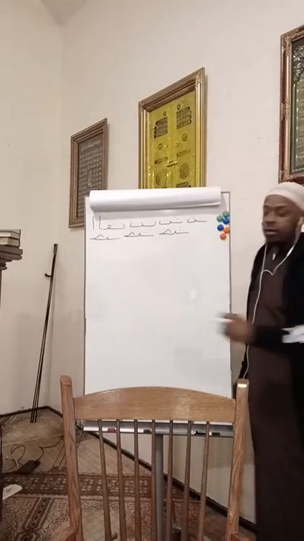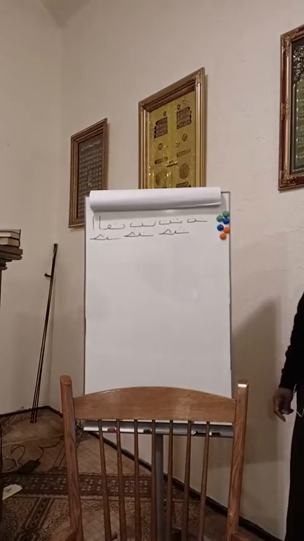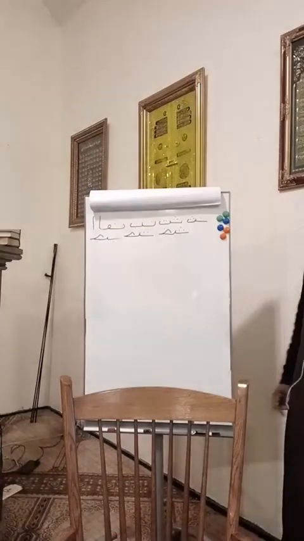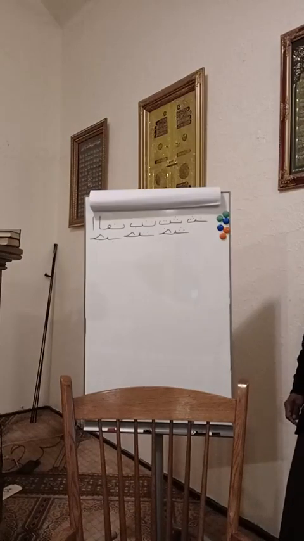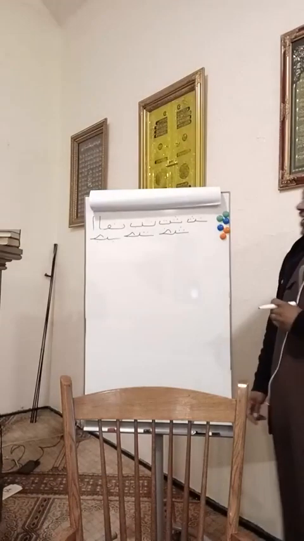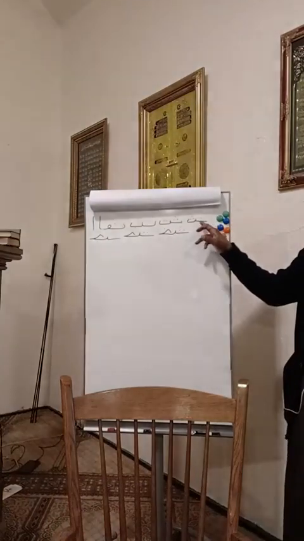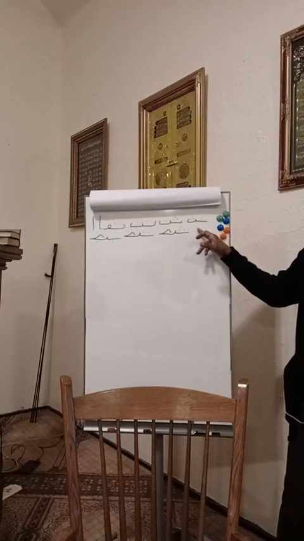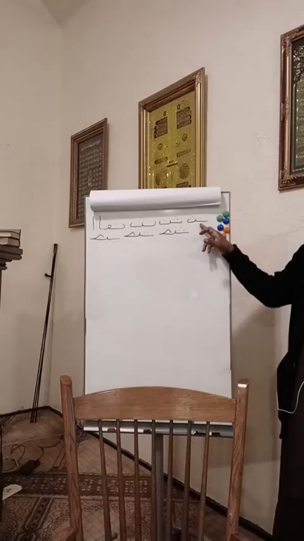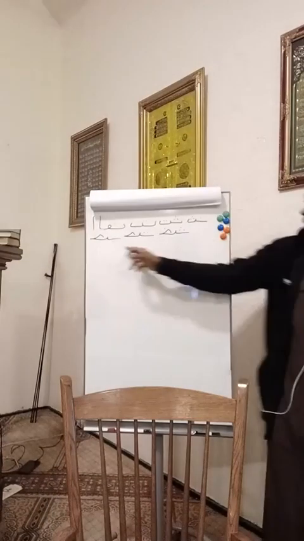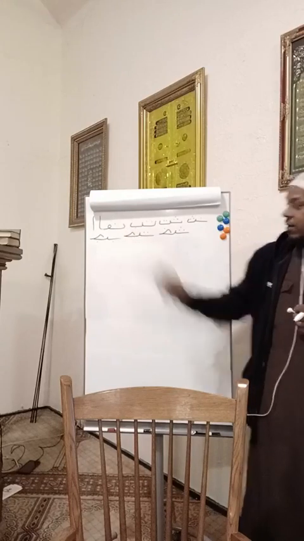So, how do we distinguish this from this? How do we both got dots on the bottom? That's a J and that's an N. We don't have no J's or N's. Remember Sheikh Hafidhullah, he said this was a noon, the N sound. We can say N sound, but we don't have no N. Okay, it's a noon, dot on top, right here. At the bottom it's a ba. Ba. Right.